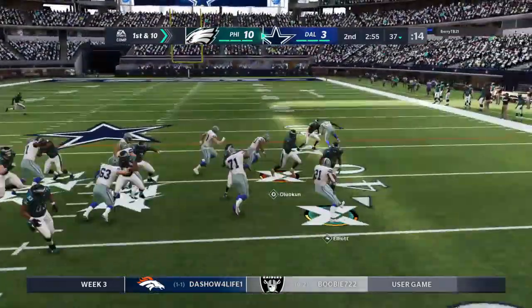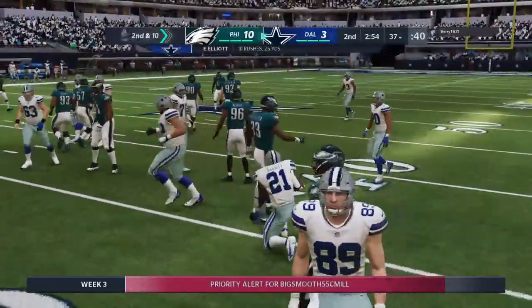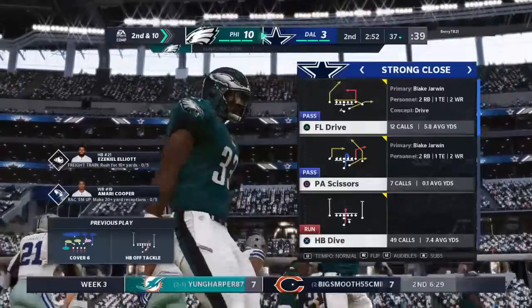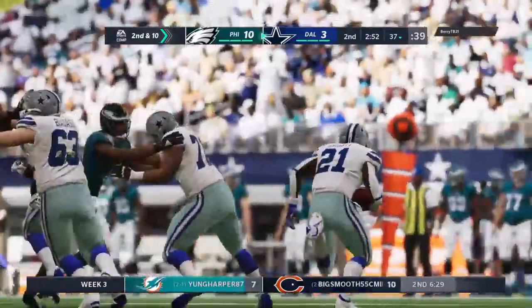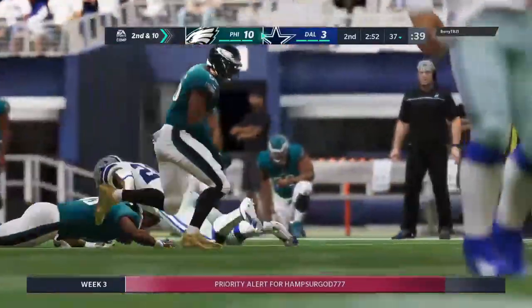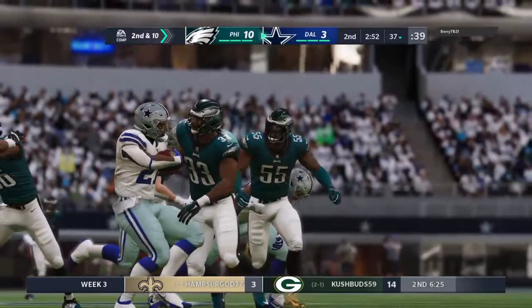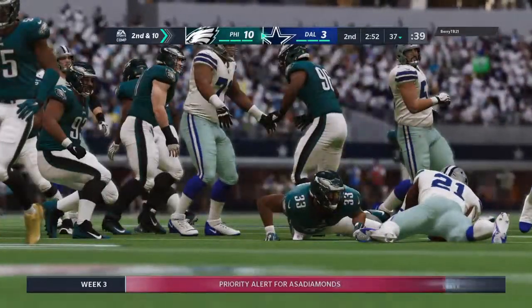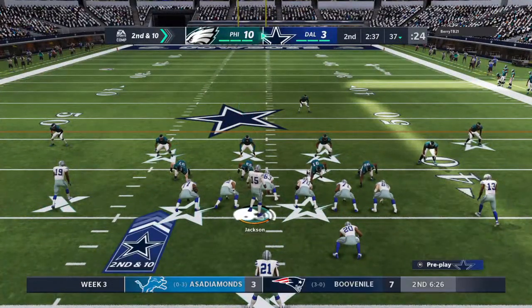10th carry now for Elliott. And just no chance of turning the corner. He can only get back to the line of scrimmage. 2nd and 10 coming up. They just keep trying, but so far, finding no room for him to run. None whatsoever. In fact, you run the numbers. He's under 3 yards a carry at the moment. Officially nothing on that last run. They'll try again, 2nd and 10.